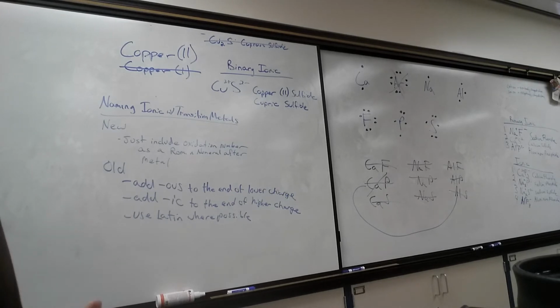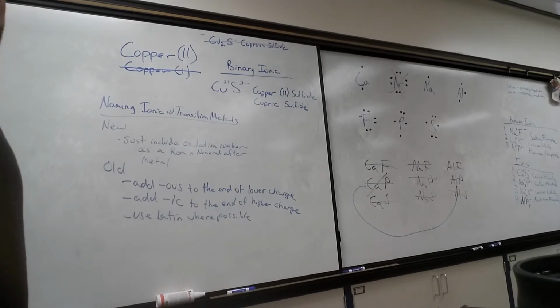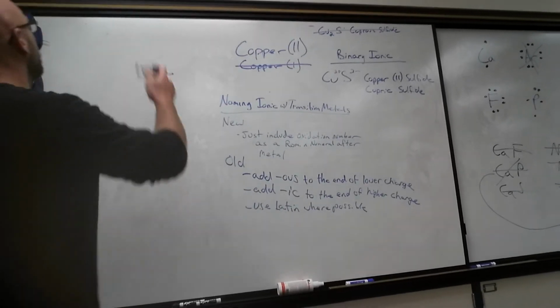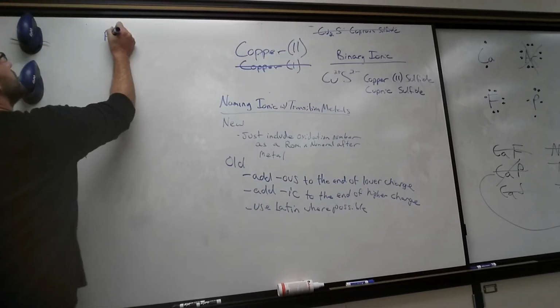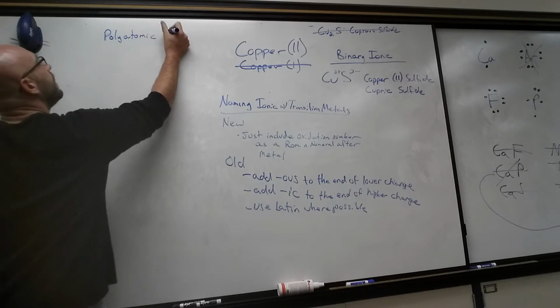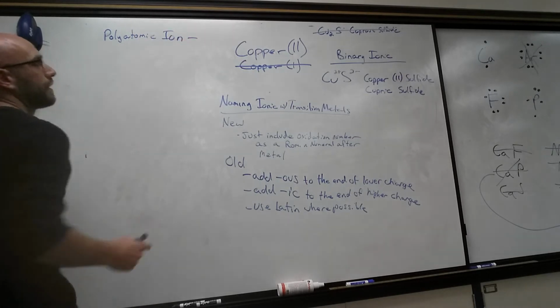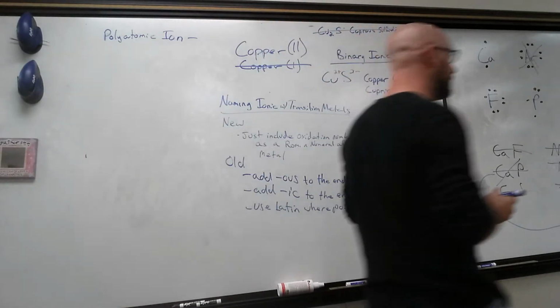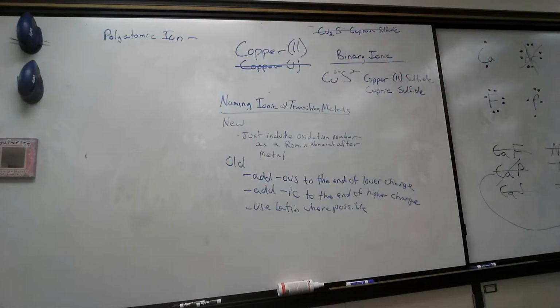Now, we have one last thing to add today. One last thing. We still got 20 minutes. It's all right. Polyatomic ions. I'm going to move this camera over here a little bit. Polyatomic ions. Really not that difficult. Hopefully you guys don't freak out about it. Polyatomic ions. Poly means what? What is somebody who is a polytheist?